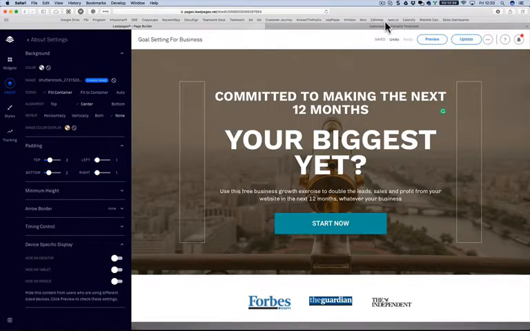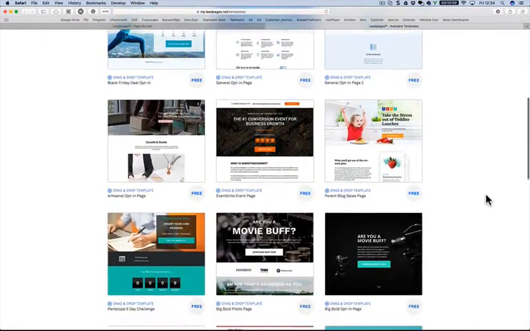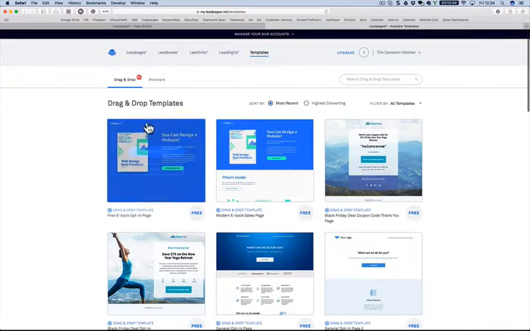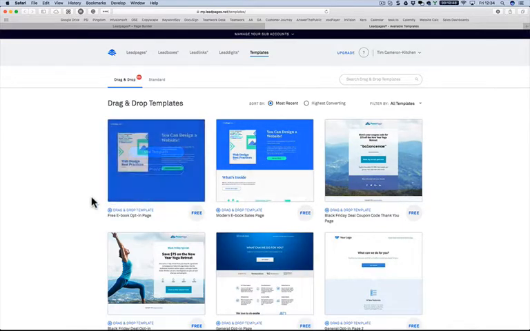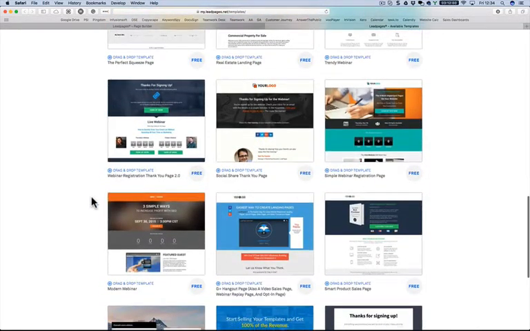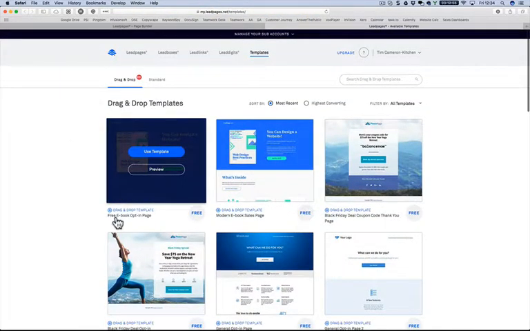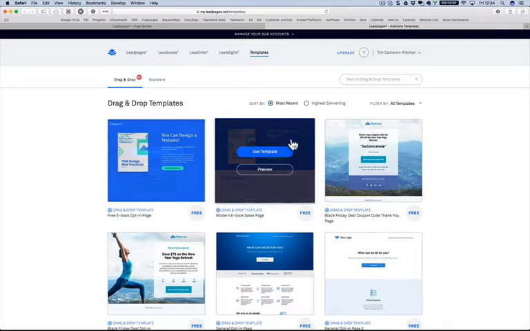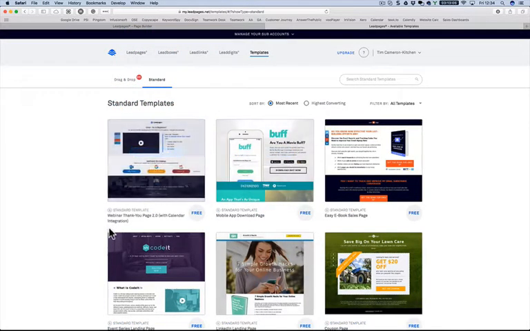So what we're going to do is go through the process of setting up a demo page. I'm just going to choose something really simple. You can see when you click to set up a new page, you've got a bunch of different templates that you can choose from, and they're always adding more. They've added probably, I'd say, half of the ones on this page since we started using Leadpages a few months back. You've got 2 different types of page that you can have. You can have drag and drop ones, which obviously mean you can drag and drop sections, so they're much more flexible. Or you can use the standard layout ones.